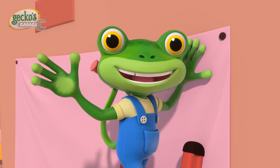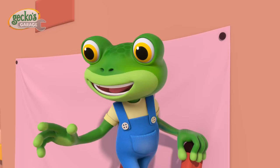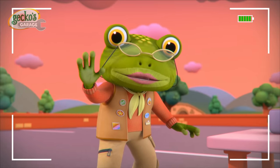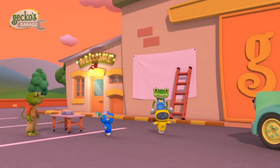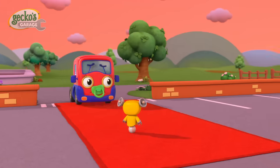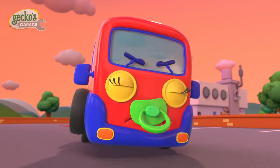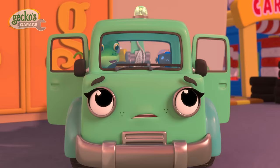Hello, everyone. We're getting ready for movie night here at the garage. How's it looking, Grandma? The screen looks perfect, Gecky. Oh, hello there, Blue. I hope you're getting my good side. Now we just need the truck family to bring the popcorn machine and we're ready. Huh? Baby truck. Oh, what's wrong, dear? Mummy truck's in danger. Go, go, Tilly Tow Truck.